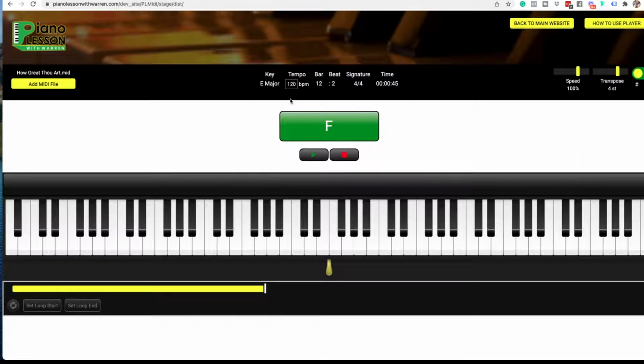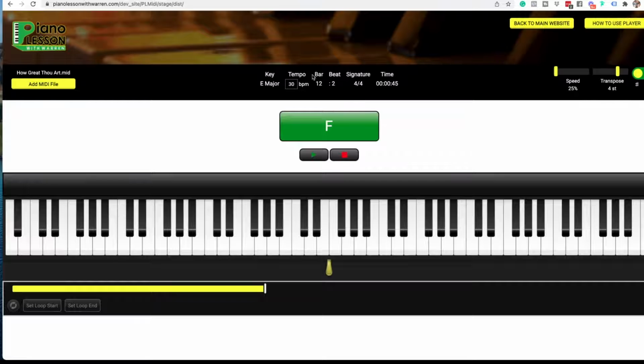Now up here you also see that it has a BPM, and that again is related to the speed, beats per minute, right? And as we change the speed knob by percentage, you also see the BPM changes. You can even come up here and type in a BPM. So if I want to go to 30 BPM, you can type that in as well. 30 BPM is reflected as 25% of the speed. So that's a cool feature.